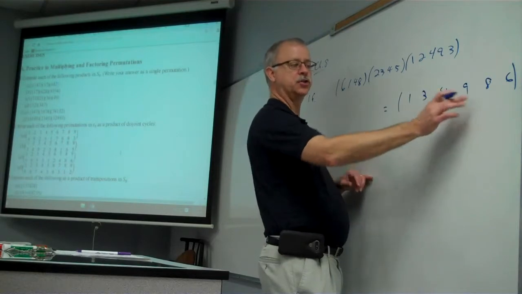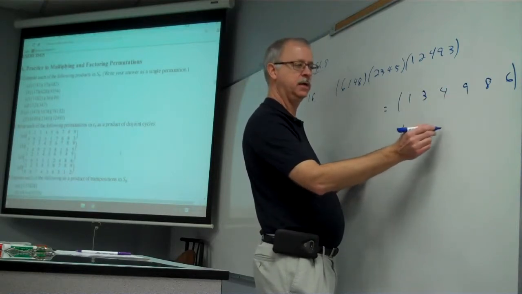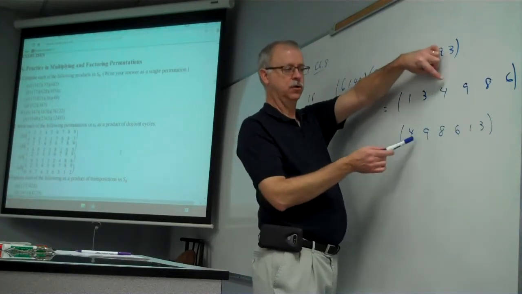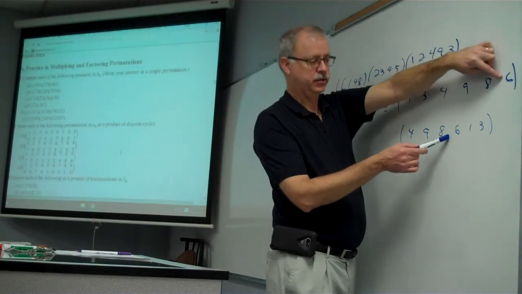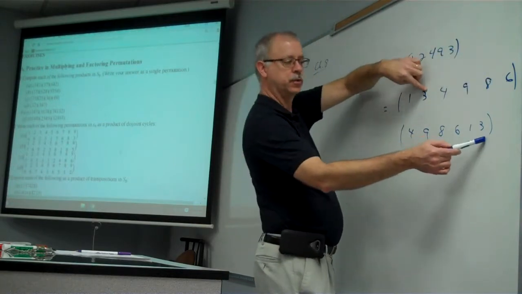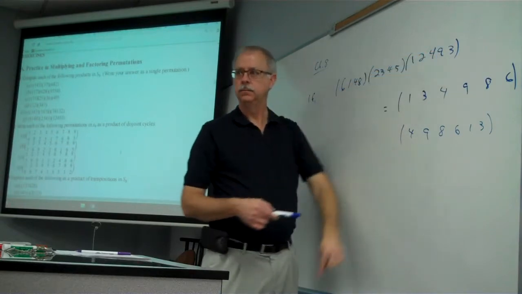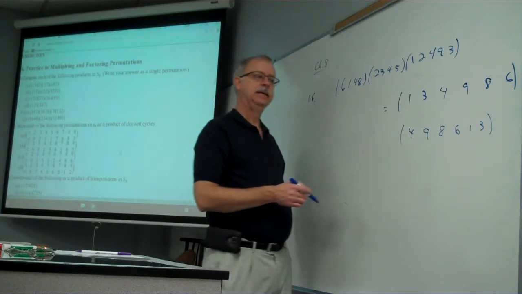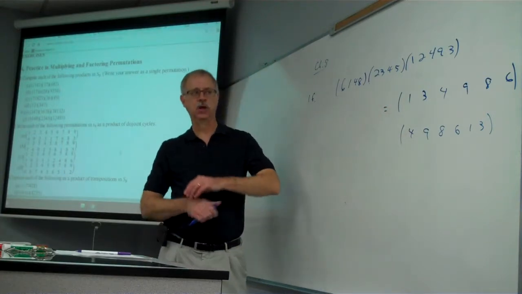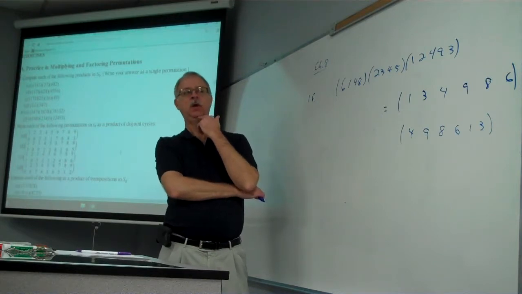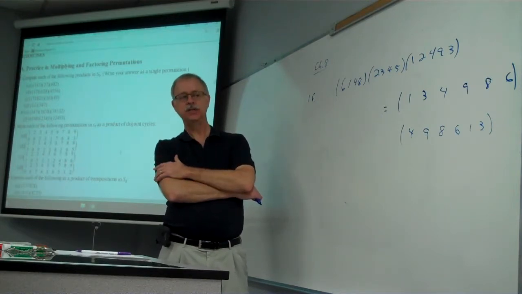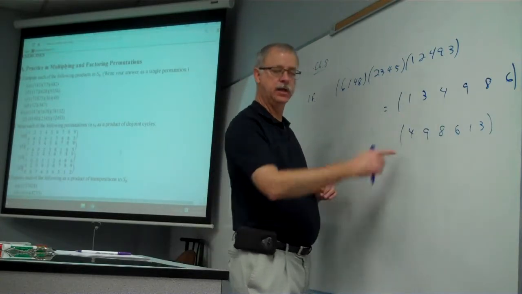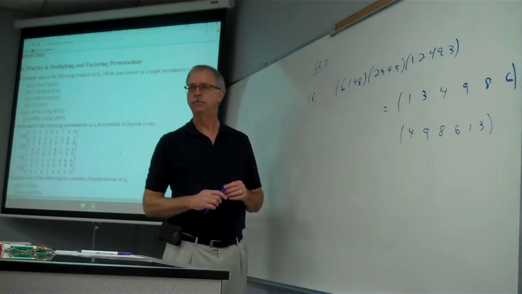And say here, this also has lots of other names. We could call it 4-9-8-6-1-3. So it's the same thing. 4 goes to 9, which goes to 8, which goes to 6, which goes to 1, which goes to 3, which goes to 4. So it's the same cycle, even though on our first look it doesn't look the same. Once we understand the cycle notation, we should realize, oh, it is the same. It's just telling us where each element goes. And if we don't see it, it's not changed at all.